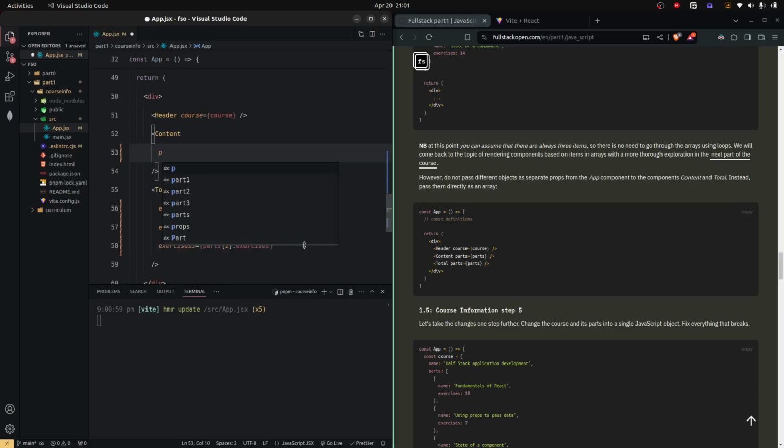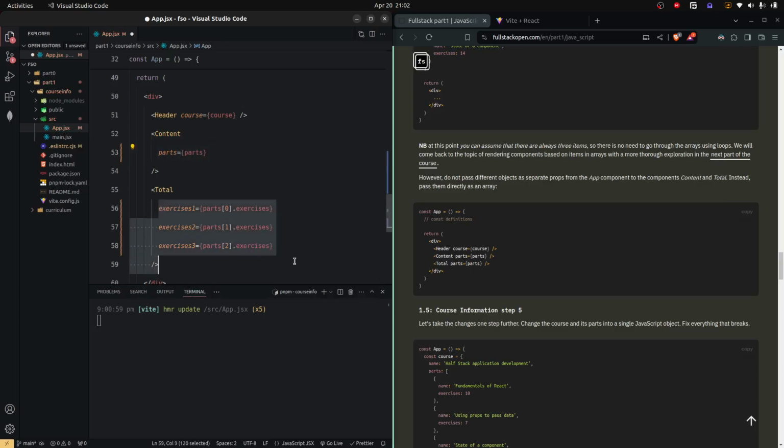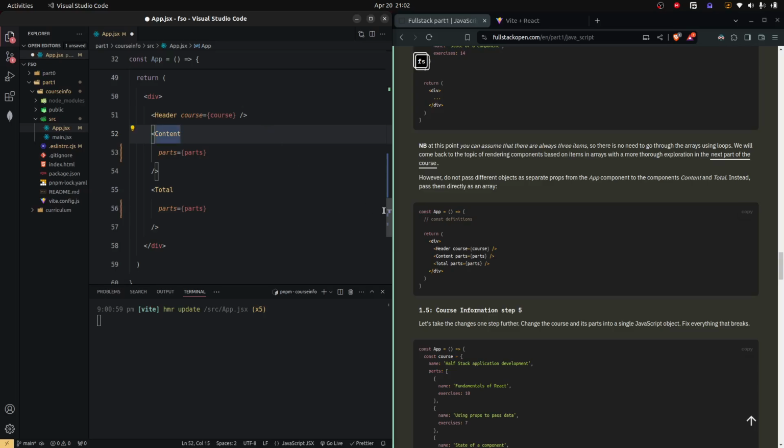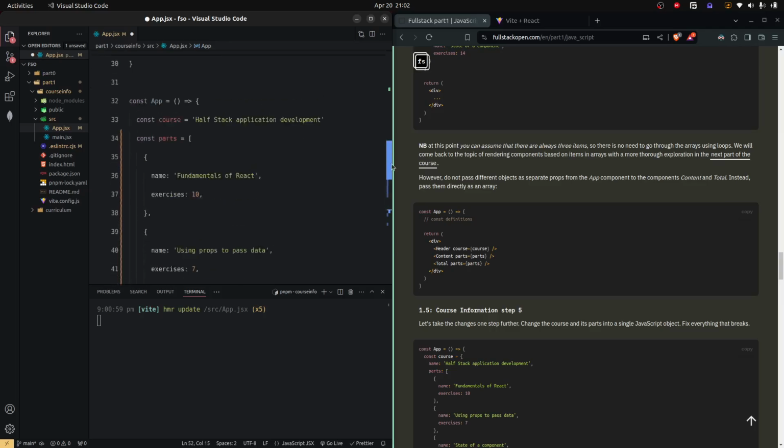Okay. So we've got an array of objects in here.